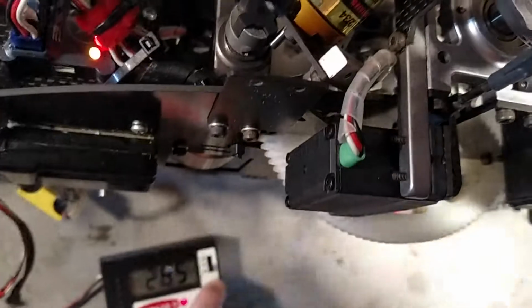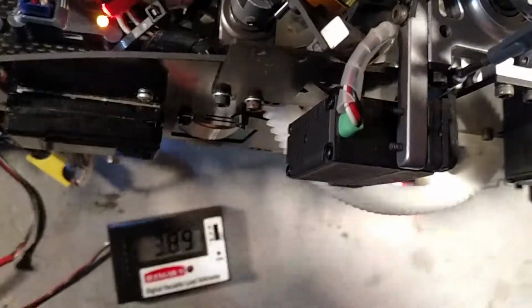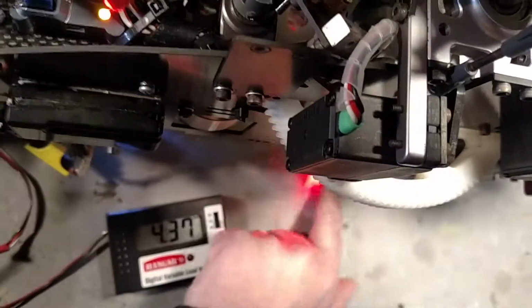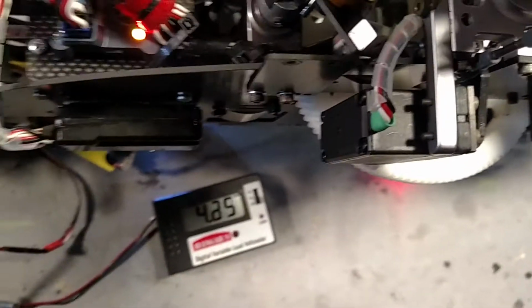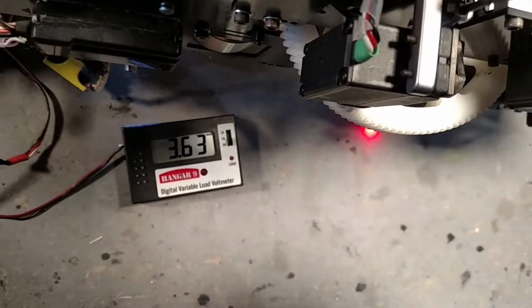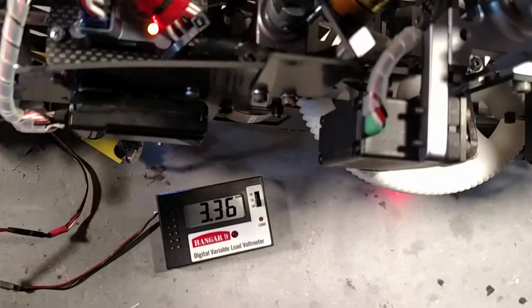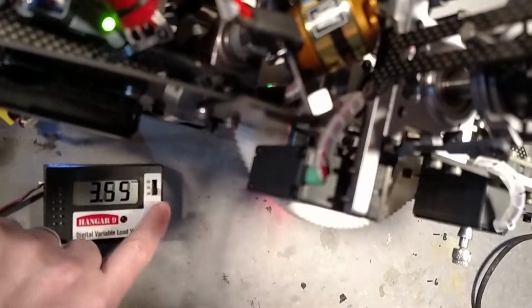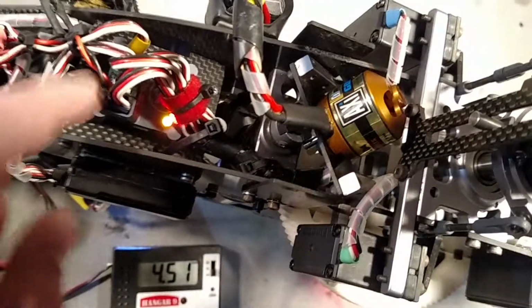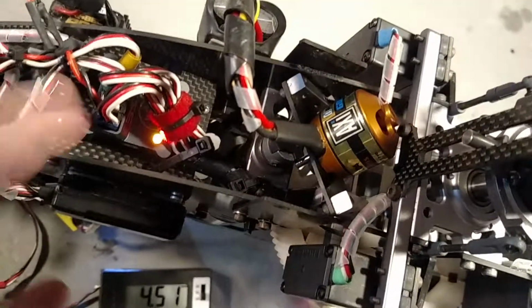Even if I put the load on at 2.8 volts while I'm moving it, take the load off, moving it, servos are still working. So having the voltage drop to like 3 volts in flight wouldn't have done it. I mean, just look at that. Servos moved down to almost 3 volts. The receiver is responding, still got a green light at 3.5 volts, right? So I don't think it's a power problem, which leads me to suspect there's something going on with the gyro. So it's going back to Germany.